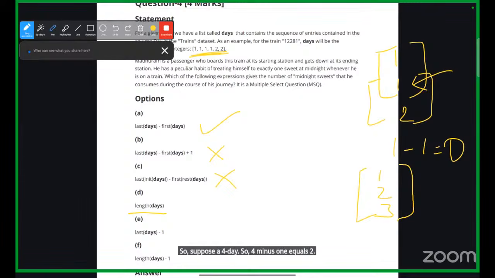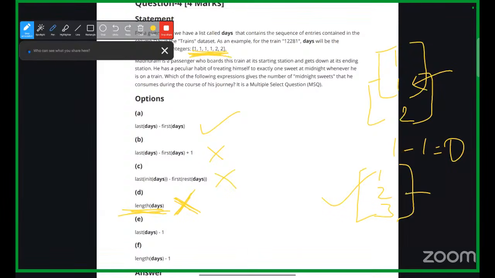Okay. This example will satisfy option D. But for this one as well, we can't say. I was confused, this is incorrect. Because we may have multiple stations on the same day, so length of days will not give the exact number of sweets. So that is incorrect. What about option E?